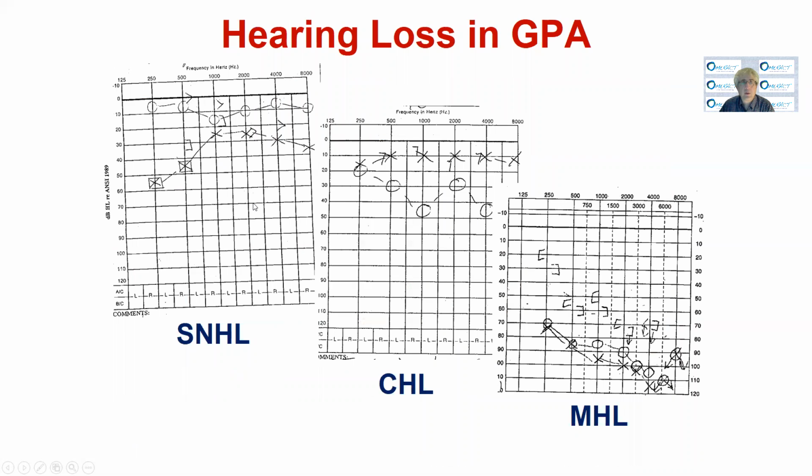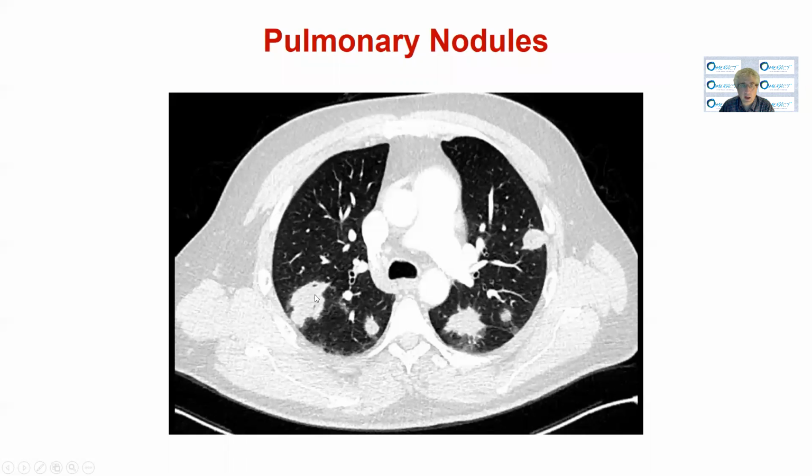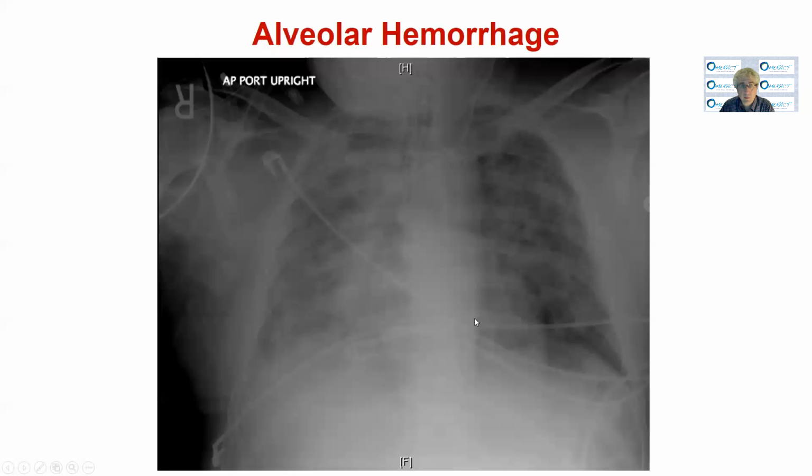These are different patients with different forms of hearing loss you can see in this disease, where lowering of these curves is bad, and this is various forms of hearing loss that can be very devastating for patients. These are lung nodules. That's a nodule, that's a nodule, that's a nodule. There are lots of these lung nodules that can happen. It can be problematic. This is what it looks like on CAT scan. You can see these are pretty big nodules. They often disappear or at least get smaller, but not always all the way.